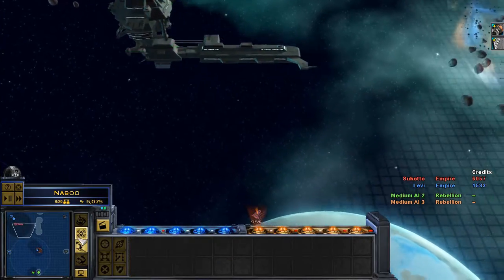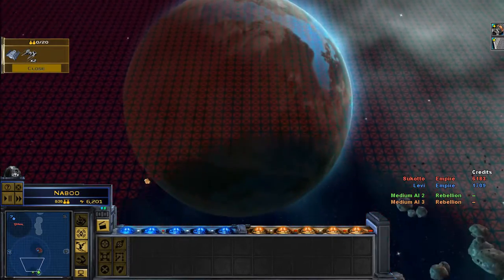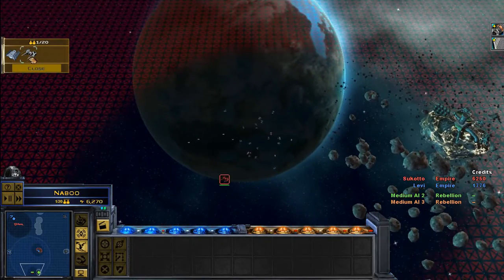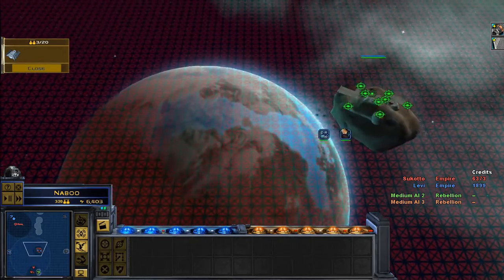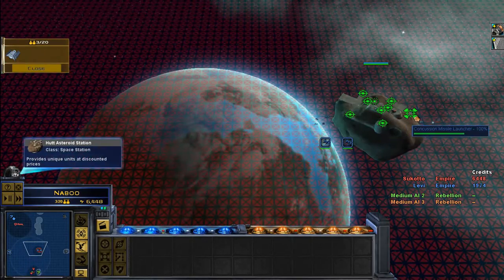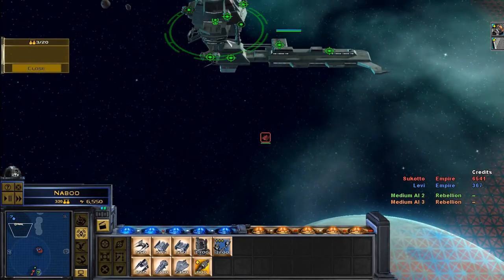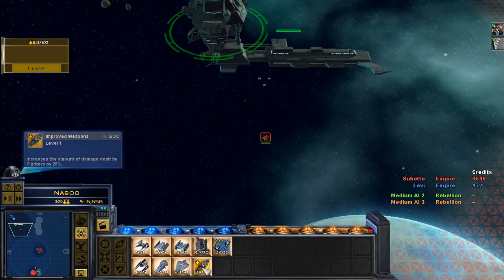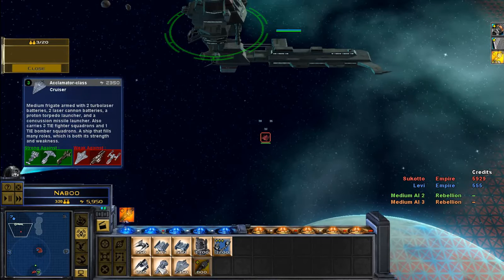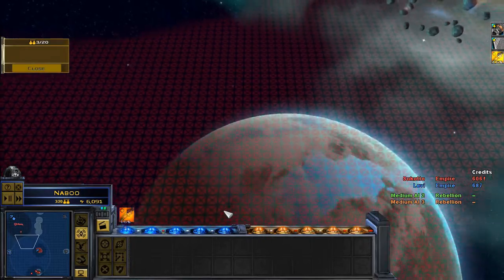Orbital command available. Choose your radio. Well, we're not down there. Reinforcements en route. You got Boba. You got Boba? Okay. Yep. I'll get the improved weapons upgrade. Okay, we got the middle. We got the pirate station. So we can get some Z-95s.